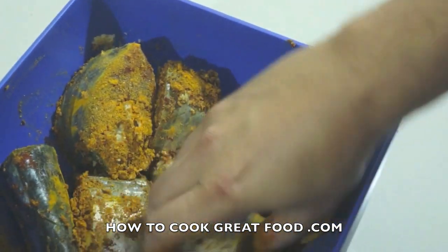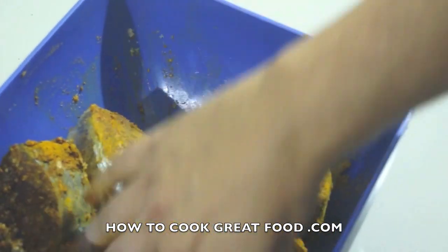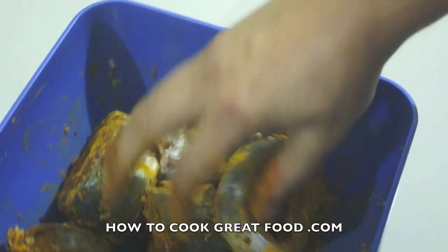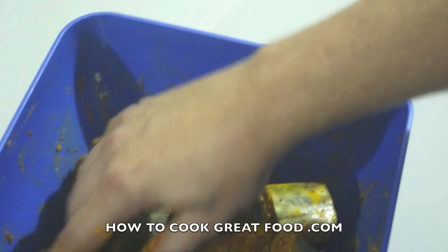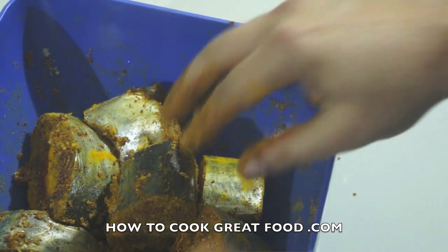So give this a nice coat. Ideally, you should leave this maybe for an hour or two in your refrigerator. There you go, that's perfect. So just like that, let's go over to the cooker.